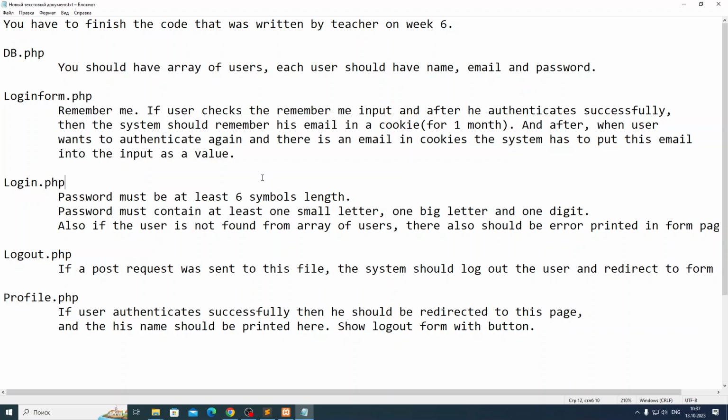Also, for those who didn't listen: on week 8 we'll have a midterm test. I'll make the midterm as a test again. If you take 100, I will give you bonuses: 10 percent as a bonus. If you take like 80, I'll give 8. If you take 50, I'll give 5, as a bonus.